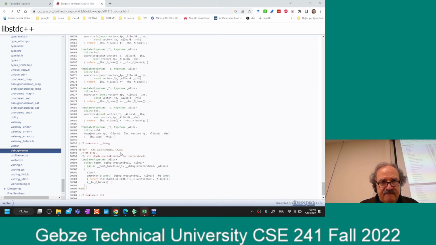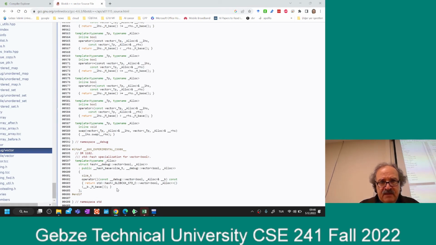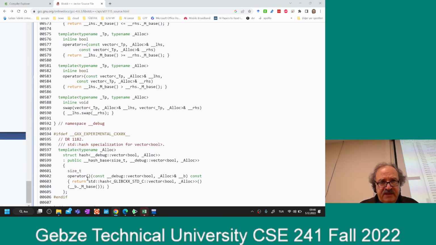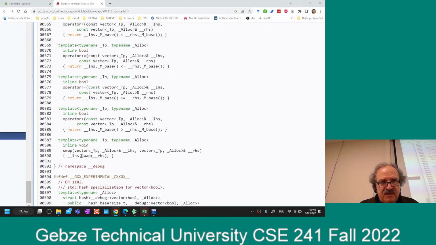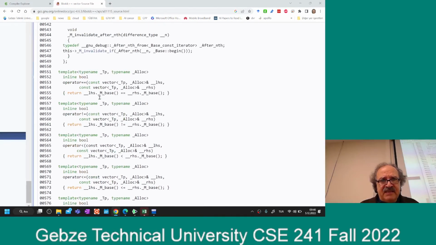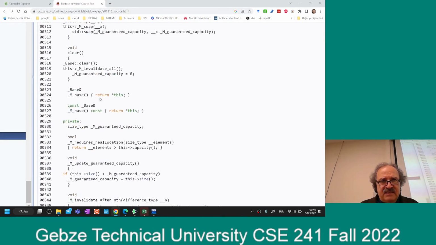The operator itself, the parentheses operator, and the swap thing. What is this? Operator greater than for some vector. See, it is all implemented in this header file.